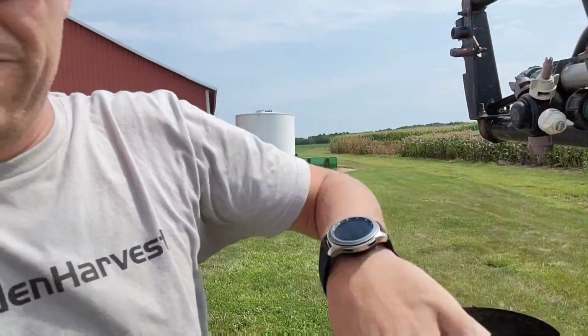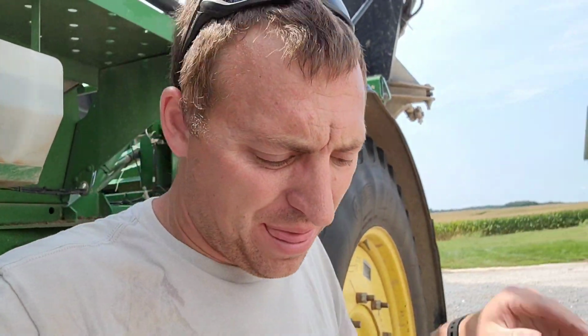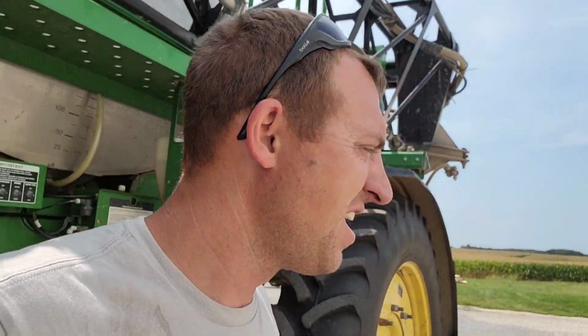And yeah, so I get to switch all these. All right, so like I said, we are going to run glyphosate with this. I did spray part of this field with Roundup already. I could try and do one load with it, one load without, but it's just not worth it. And so I'm just going to put it in. It takes 8.5 gallons to do 50 acres, 8.6.